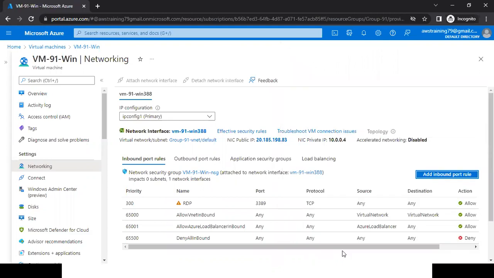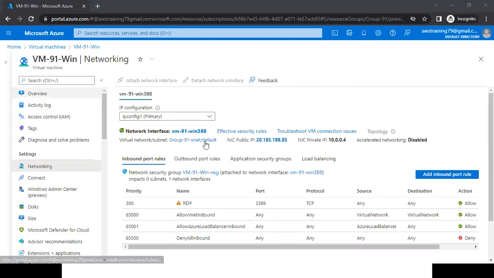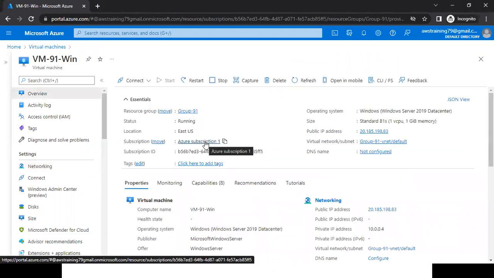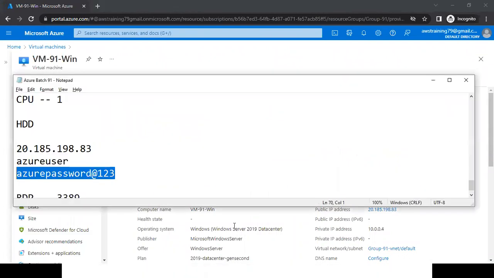How do you go about giving the username and password? Are you just guessing, or are you giving a requirement for a password? No, definitely it is as per your client requirement. Right now we are just learning, so we can give any name. I have given this one. But definitely, in real time, we are not giving just anything. Depending on the client requirement, they give the information. Based on that, we need to provide the username and password.